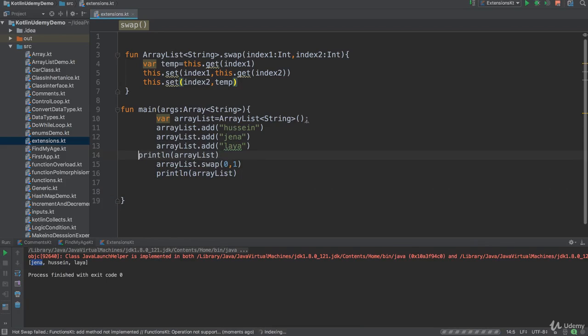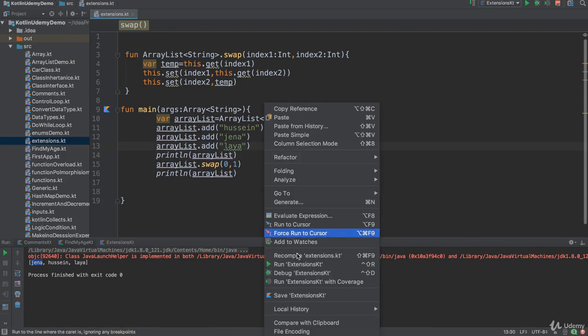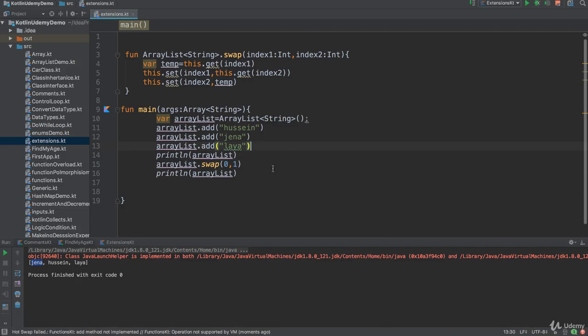So I was able to add an extension, add a function inside the ArrayList class, and I was able to run that function. So now in any place in this file where I want to call swap on any ArrayList, it will be called easily and I could execute it. I don't know why I always add a semicolon. So yes, this is all I want to show you in this video. Hopefully you enjoyed it. It's something fun that was missing in many programming languages. Kotlin started adding it and Swift added it.